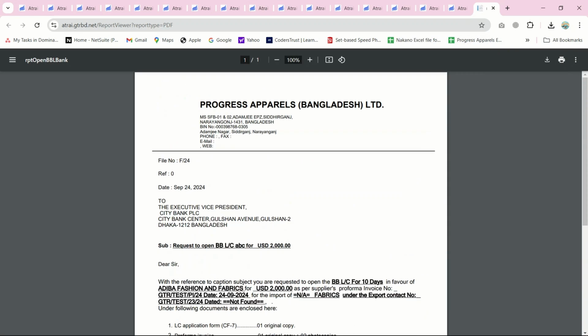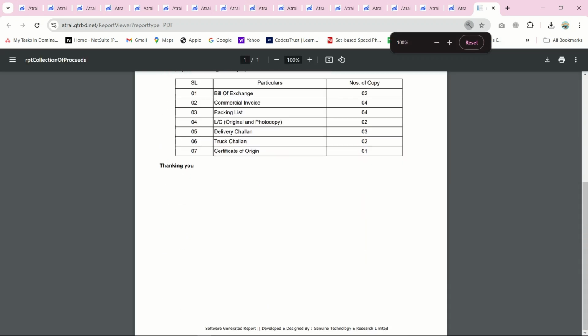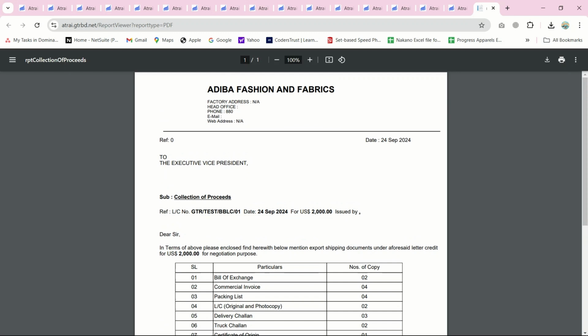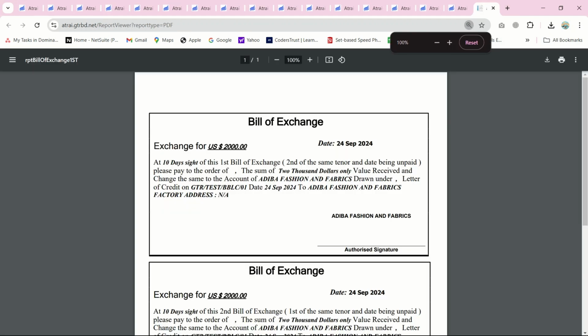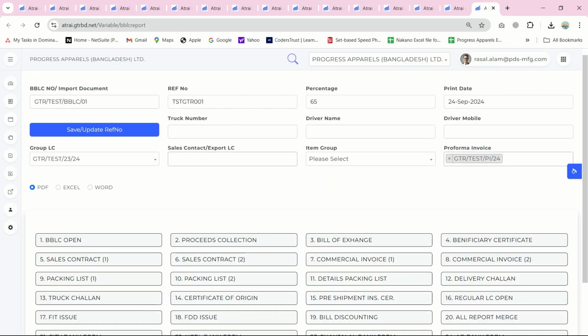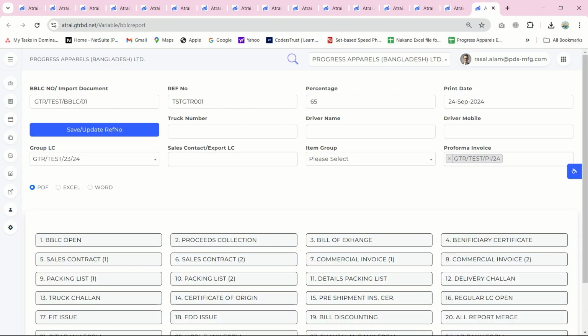So there are lots of reports, but you have to input the information first. After all the information is inputted properly on a daily basis, then you can get different types of reports. You can submit them to the bank with that information. Formatted reports you can submit to the bank, and the other analytical reports you can check and export into Excel, Word or PDF, any kind of format you support. So these are some of the formats.